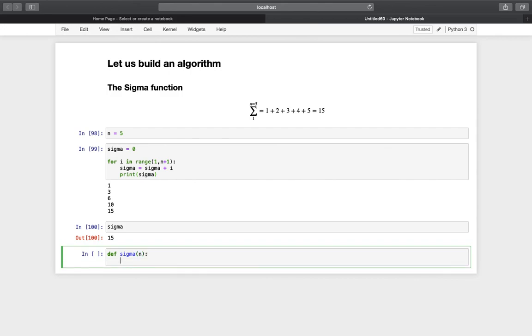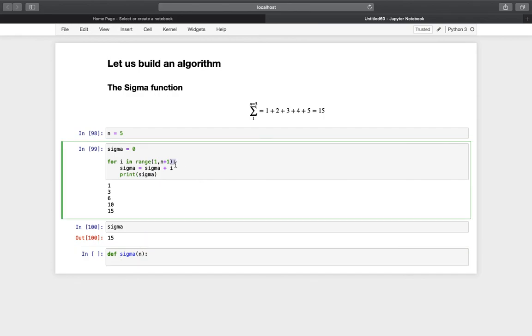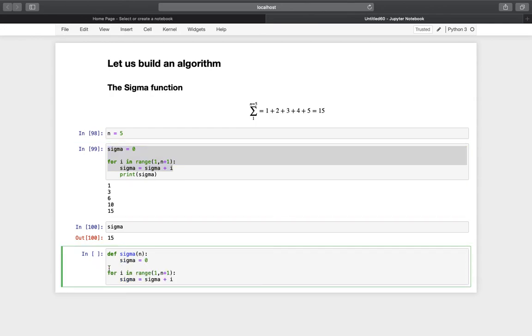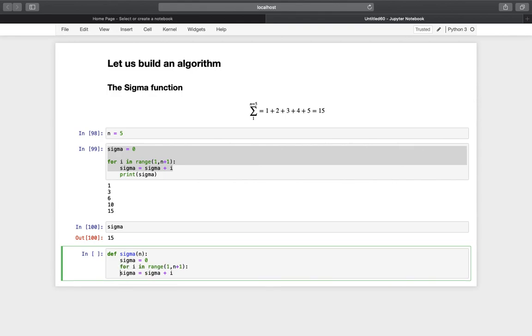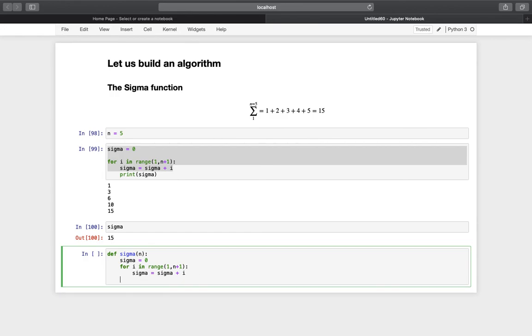So that is easily done by just defining the sigma function with the argument n, and now we're just copy-pasting this code from above and pasting that here, and now we have to care about the indentations, of course. This should be indented here, this should be indented here, and what we have to add is a return statement to get a value out of this function, and that is just returning the sigma outside the for loop.